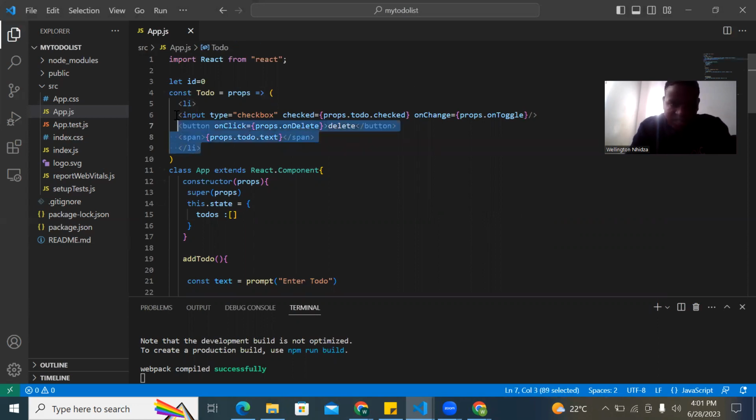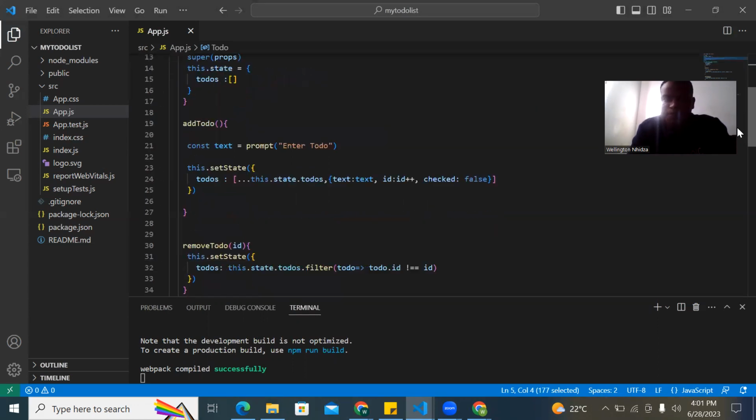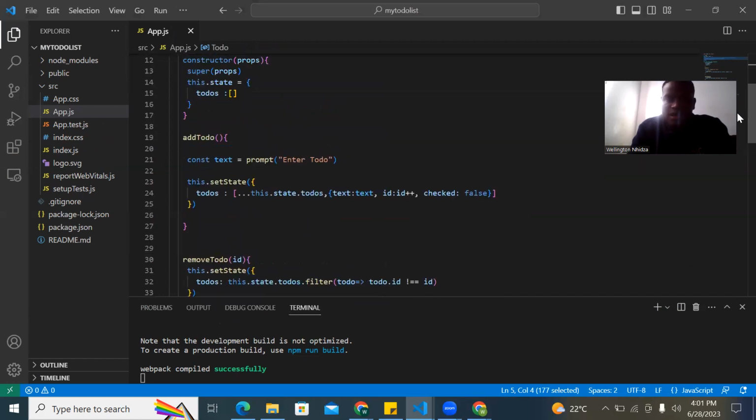In our previous episode, we had to create them. Here we just declare them, and this is a component, the todo component, to which we pass the props, and these props we read here, and this is our state that we declared, to contain all these to-dos.